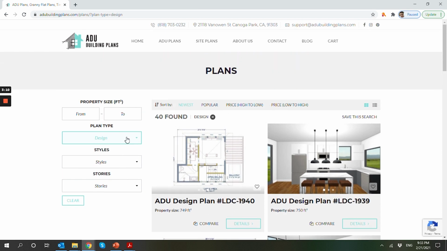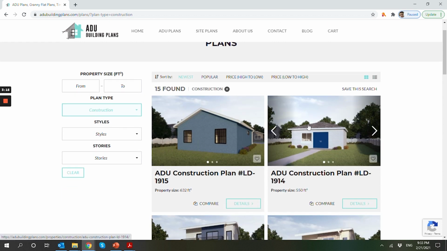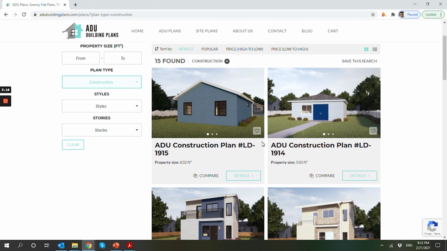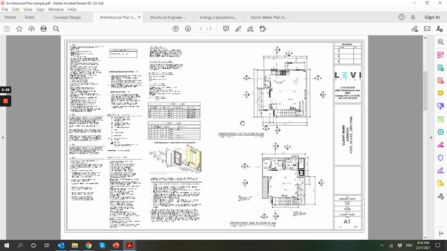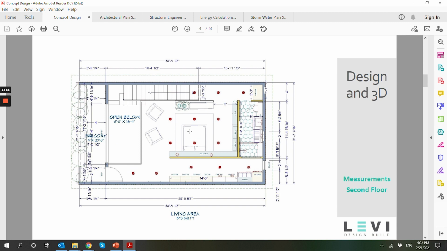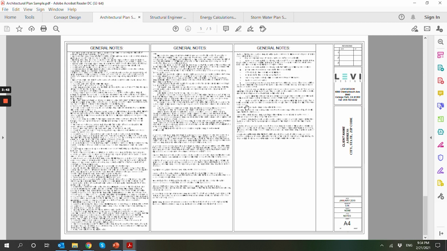The different type of plans that you can purchase are called construction plans. Those are architectural drawings. With those, you're going to get an actual PDF or a CAD file. Again, a CAD file is the professional file. Those are the architectural plans, meaning, if I go back over here, those are going to be this type. It's the architectural plans. And the design plans, by the way, are going to be those kind of plans. So the architectural plans are going to be this type of plans.